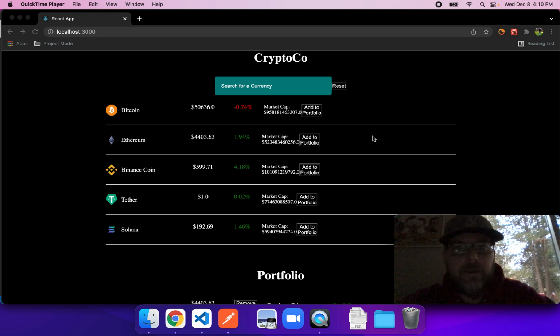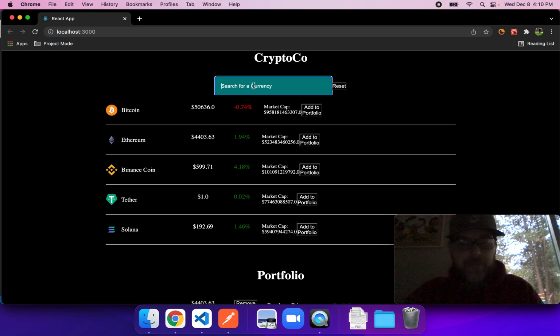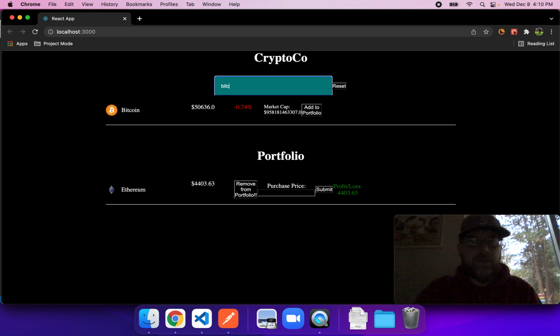Phase 3 video review using React on the front end and Active Record on the back end for the server side. So let's see what this app can do. On the home page, you have 5 cryptocurrencies right now. They happen to be the top 5. It has a search bar here where you can search by name. It gives you all the coins that match that name, of course.